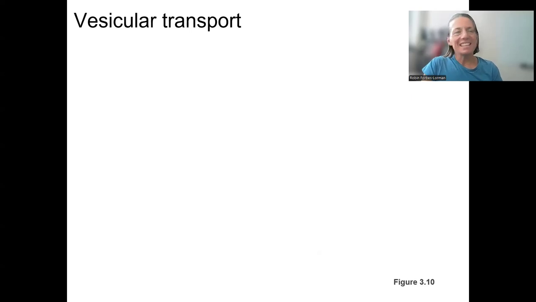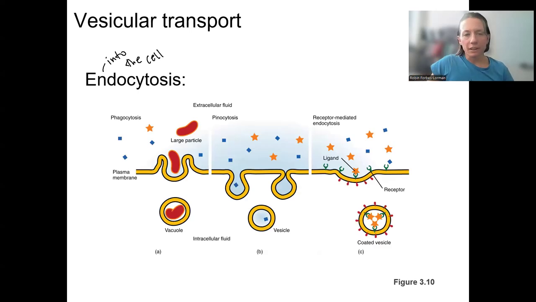One type is endocytosis. Endo means in. So this is into the cell. There's still some different subtypes of this. One is phagocytosis. This is engulfing large particles, often bacteria or large debris that we don't want around. Notice for all of these, we've got the ECF and ICF separated by our plasma membrane. And then we've got a vesicle that's forming from the plasma membrane itself that is taking in a piece of the ECF and actually bringing, this ECF in here is now inside this vesicle.